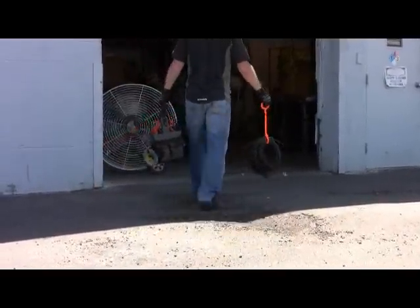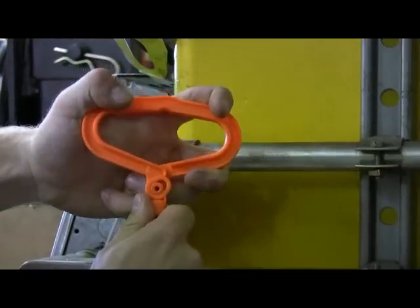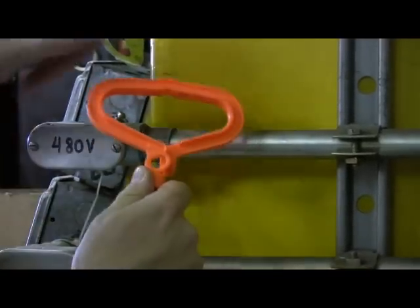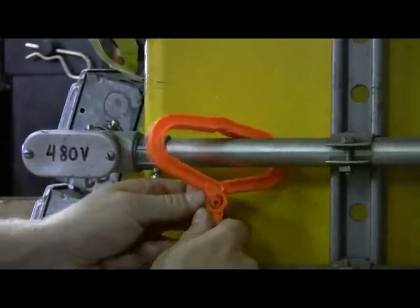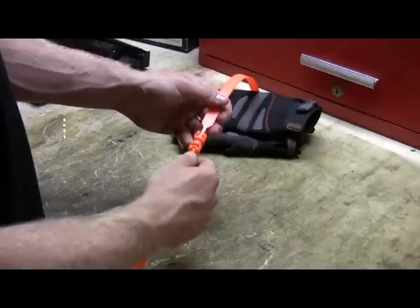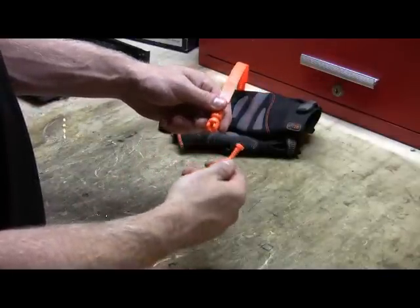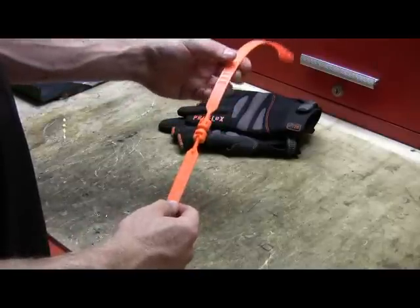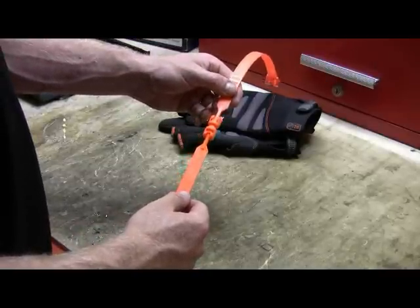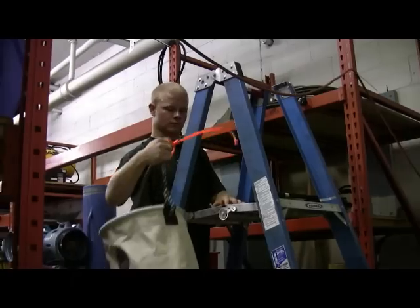The 3560 tie hook with hand grip allows you to move small and large items with ease. Just squeeze the sides to release the handle and loop it over an item. Simply close the grip to secure it in place. You can adjust the size of the tie hook to accommodate any item you want to keep organized. The 3580 allows the use of two belts by means of the connecting joint, ideal for larger loads that need added security.